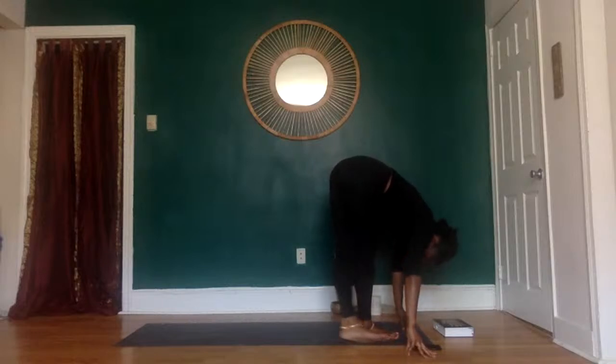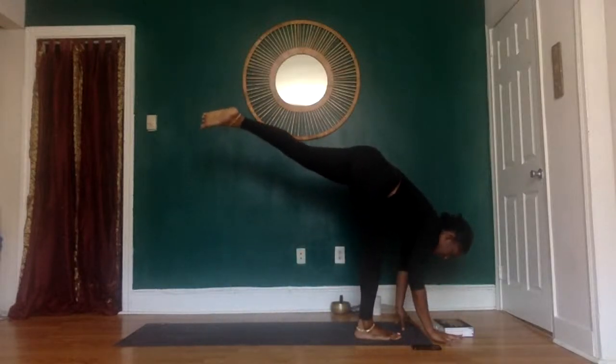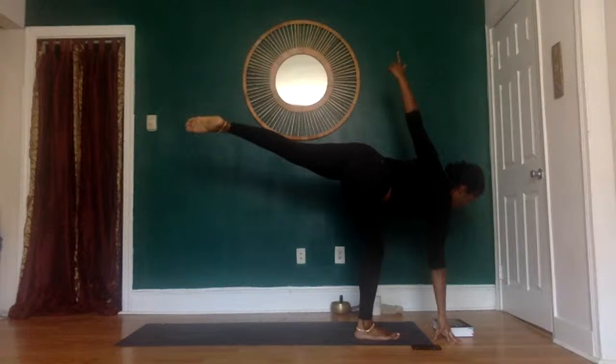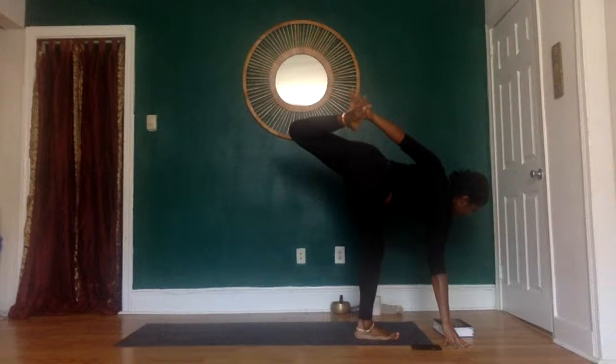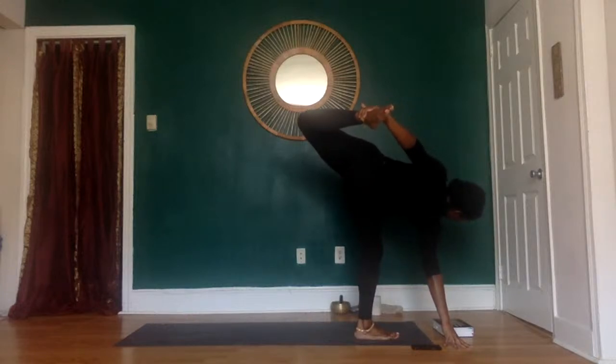Inhale, lifting through the left leg. Keep the right knee bent, right hand comes down to the mat, lifting the left fingertips towards the ceiling, standing half moon, maybe finding your bind. Left knee can bend, taking the top of the left foot with left hand, reach the left knee back, open the chest. One more breath.